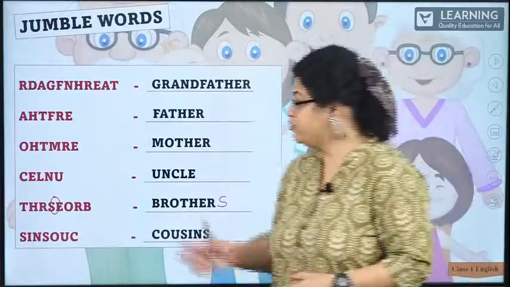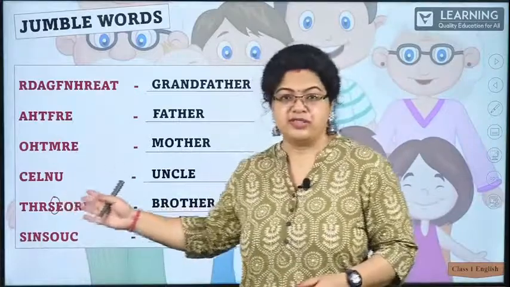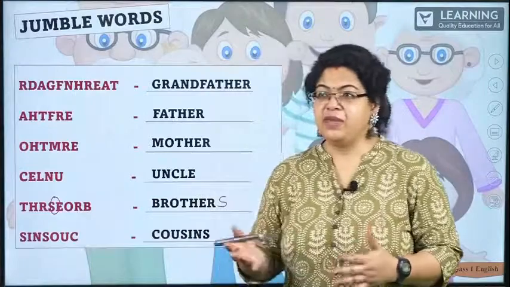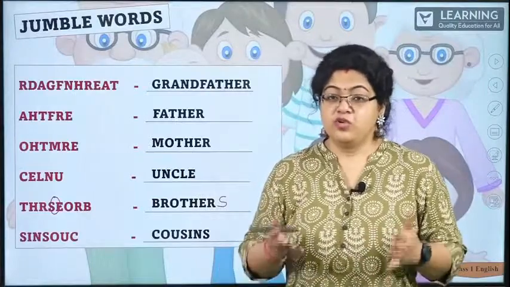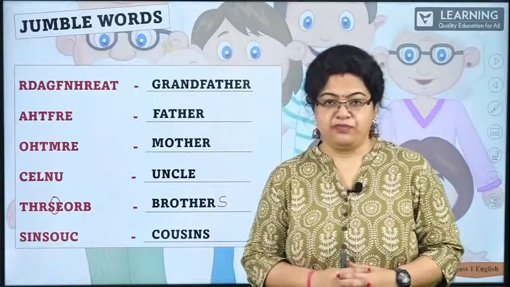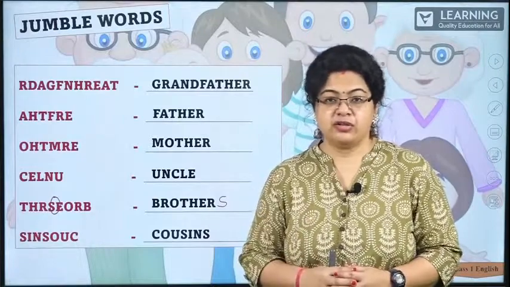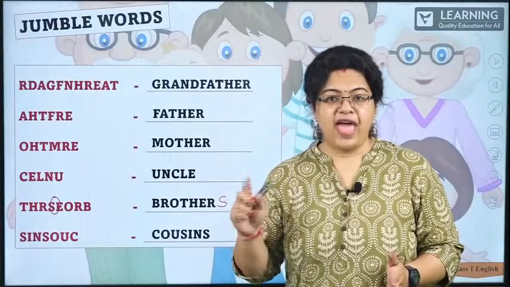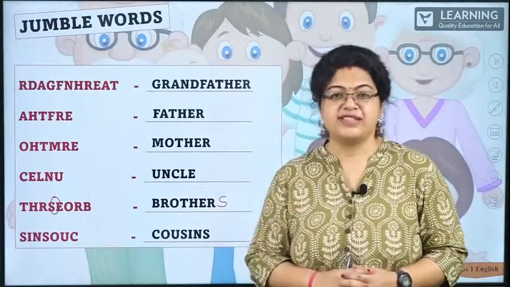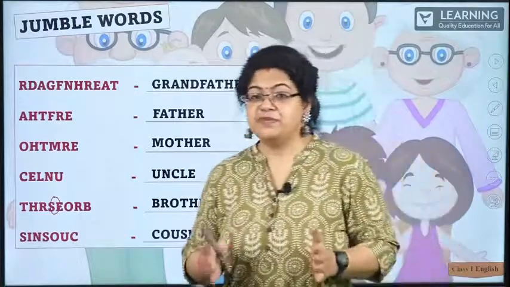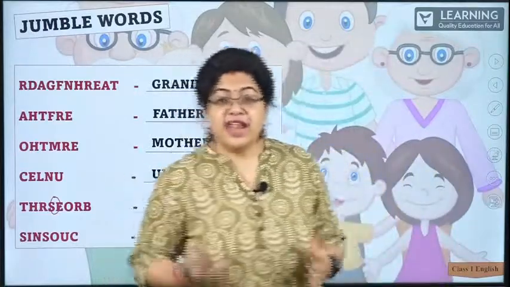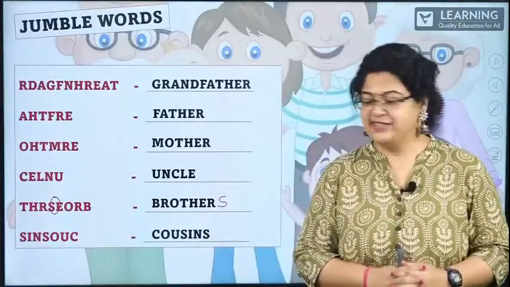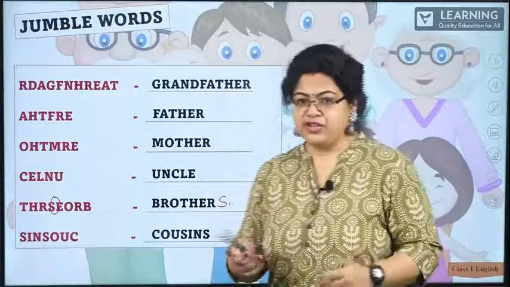And yes, you have to try and find out the words. The words may not be the same. It may be a different one. It may be a jumbled word of school. So you have to know the spelling of school. S, C, H. What is the spelling of school? S, C, H, O, O, L. Yes, there are 2 O's in school. So you have to know the spellings of the words. Then you can solve any jumbled words. Okay, children? Yes. It's not difficult to learn spellings.